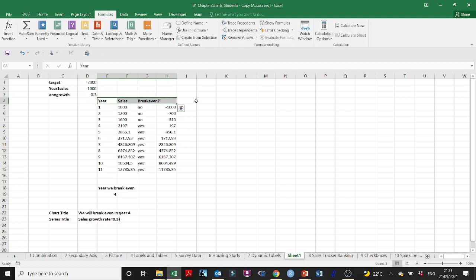Okay, so now your sheet will have nothing here. So you need to reproduce this. You're going to have just year, and you have year 1, 2, 3, 4, 5, 6, 7, 8, and then you're going to have to add here sales. So your sheet will be like that. And now you want to compute sales.